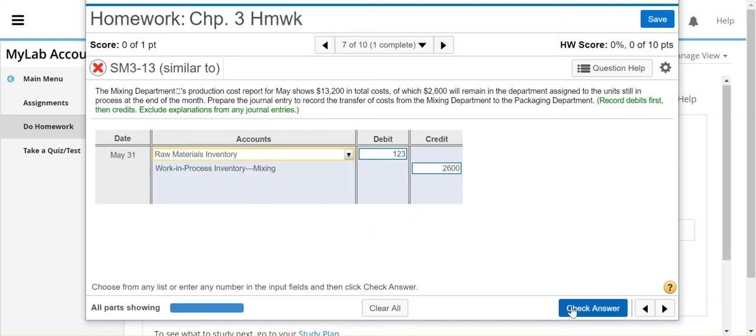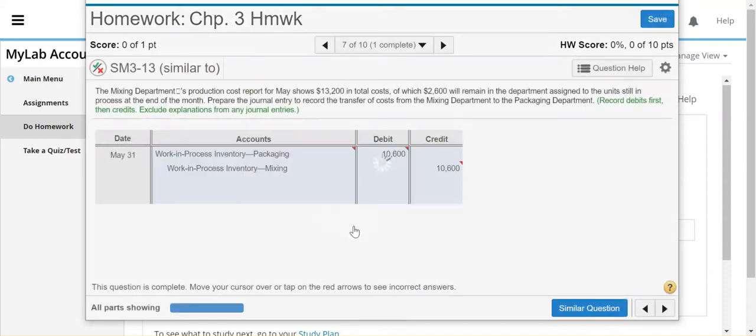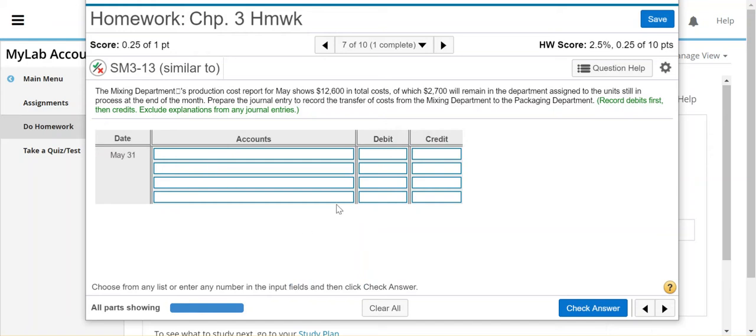I'm going to press Check Answer a second time. It's going to say, I'm sorry, you're still wrong. And now I'm going to press it a third time and it says Final Check. Now that sounds ominous, but it's really not. Remember, you get unlimited attempts on the homework. So the idea is you're going to work these until you get them completely correct. So I'm going to press Final Check and it's going to say, I'm sorry, you were still wrong, but would you like to work a similar question? So this is going to give me a brand new question with brand new data, and I can go through and work it, and I can do this as many times as I want until I get it correct.